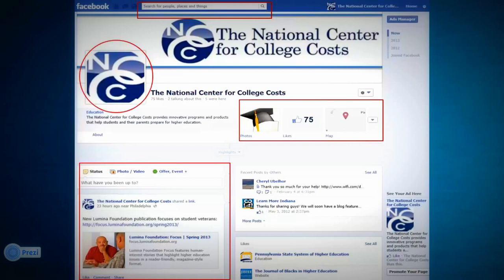And lastly, you see the red box at the bottom of the page that shows your status text box and previous posts. If you want to tell people what you've been up to or want to share information, you type it into the "What have you been up to" text box. Below that, you'll see all of your prior status messages. It will keep a history of everything you have ever typed into Facebook.